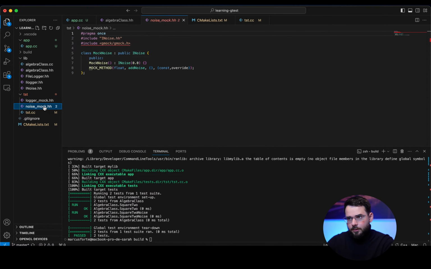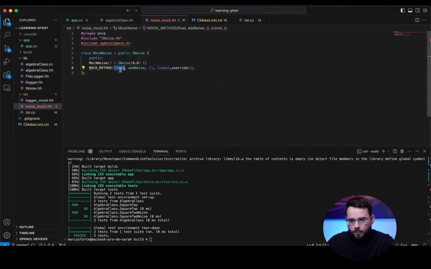So I've already prepared a very simple mock class using the Google Mock framework. Google Mock allows you to create a class that will mock your real object. It should inherit from that interface definition. And it's pretty much like any class, with the very nice addition that Google Mock has defined that boilerplate code, methods with verifiable calling behaviors. So this is how we do it.